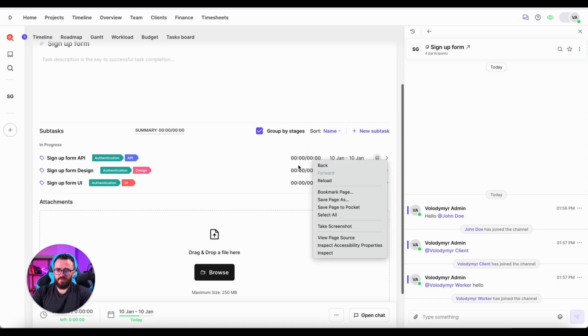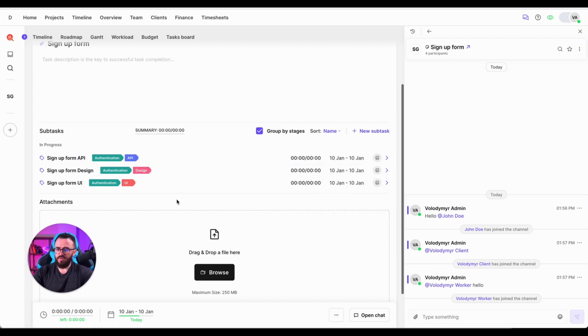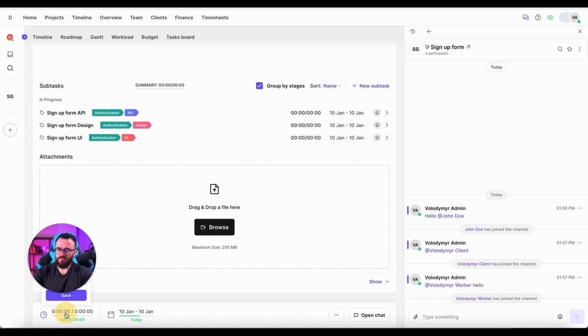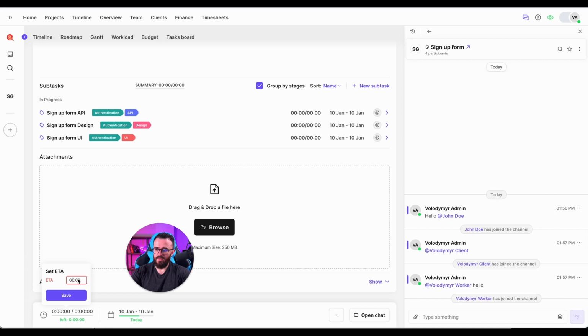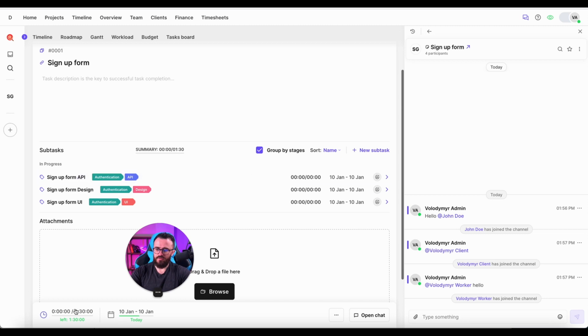Now from this subtask view, I want to focus on the estimations. So if it's an epic, I don't want to estimate it, but let's say for some reason I did estimate it, and I put, let's say, 1 hour 30 minutes into the epic. I will see it in the summary here as the high level task will include the estimation of itself and subtasks.